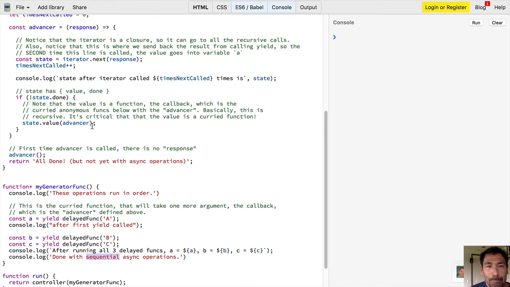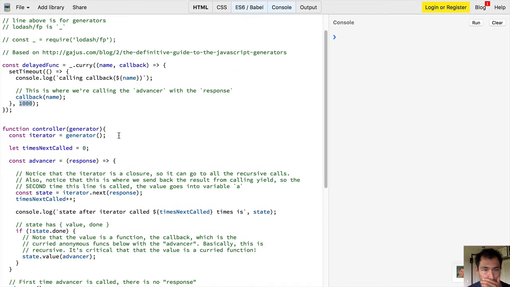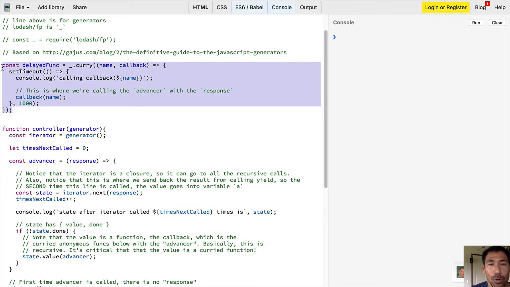So then let's take a look. This delayed function is going to do a console.log after a certain amount of time, and it's going to call some callback you pass into it. This is the key thing the delayed function has to do: it has to actually call some callback. And the name it's going to pass in there is the name you're passing. It's going to do this after 1 second. So this is in the internals of Redux-saga, or just how async await works. It works a little bit like this: there's going to be some delay function call, and there's going to be some callback that's going to run. If you were doing this with a real promise, this callback would be executed in the then part of the promise. Okay. So let's run this code.